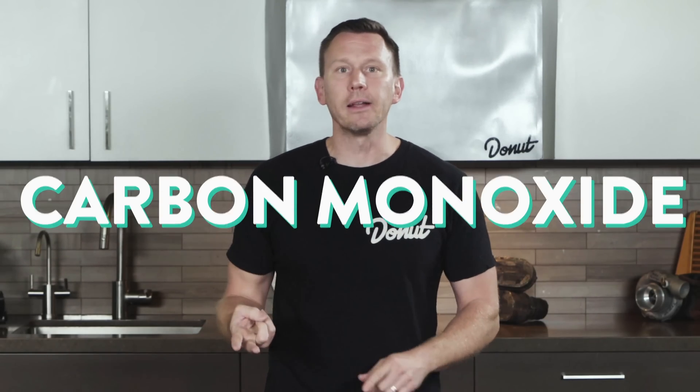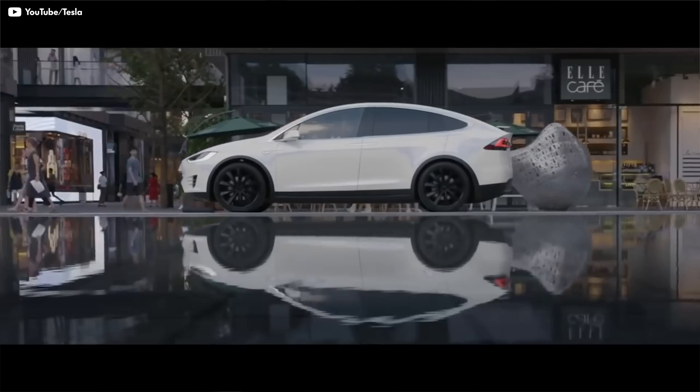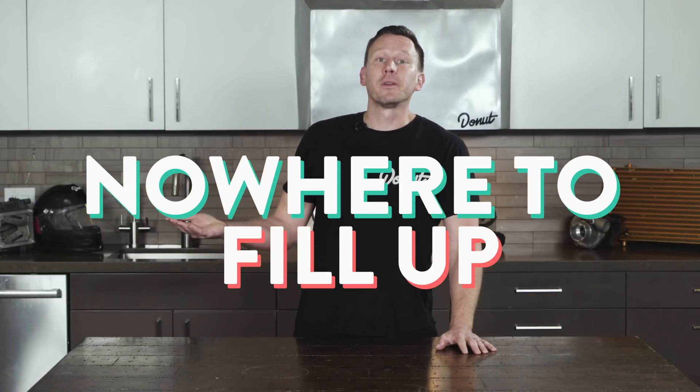No NOx, no carbon monoxide, no hydrocarbons. Another benefit is you can fill up your hydrogen tank as quickly as a gas tank, eliminating the long charge times of conventional electric vehicles. People say hydrogen is dangerous, but we're already driving around with gasoline in our cars. So why aren't we using hydrogen all the time? One reason is that people are reluctant to get a hydrogen fuel cell EV because there's nowhere to fill it up — some states are funding initiatives, but that's a long way off. We're also still looking for good ways to produce hydrogen. Using electrolysis doesn't make much sense if you're just using electricity to get hydrogen to make electricity.